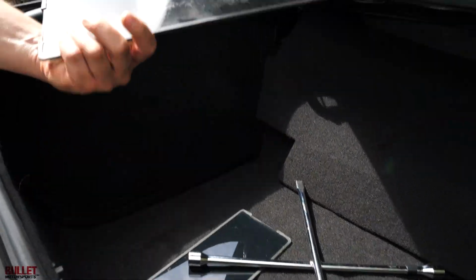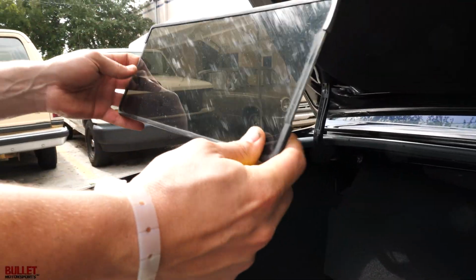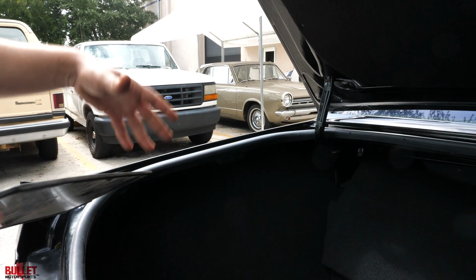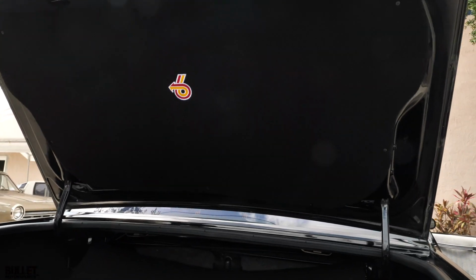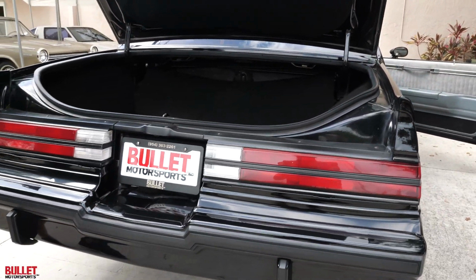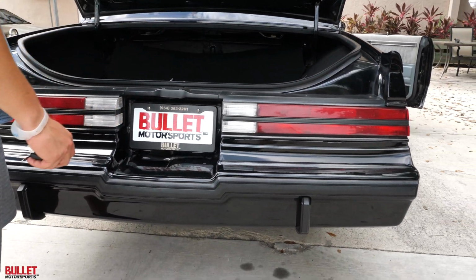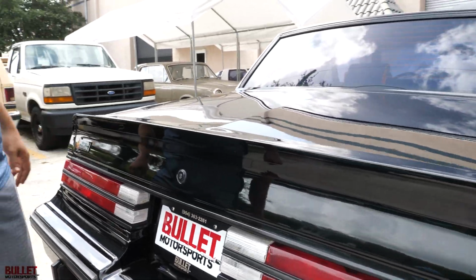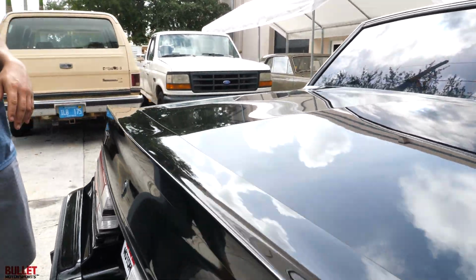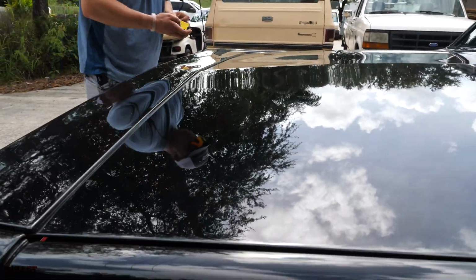These are the GTO covers, so that goes up front. You put these in place and it'll really darken up the mood. No rust throughout, really clean. Bumperettes have been replaced at some point, but they are nice still. Winglet's nice and it matches properly. The roof line's awesome. Let's go ahead and start it up and then we'll take it for a ride.